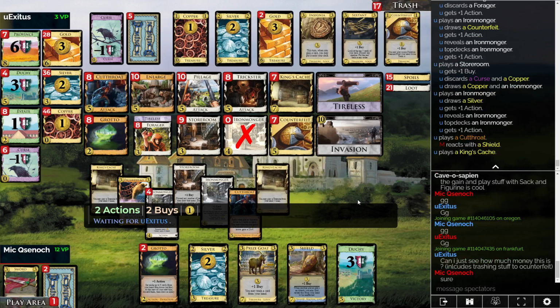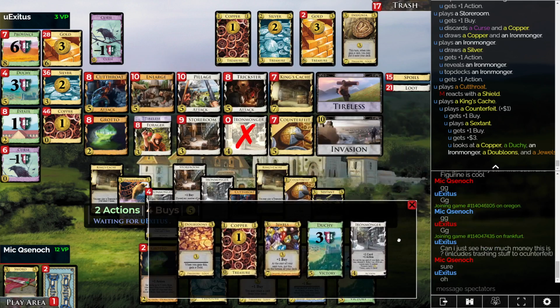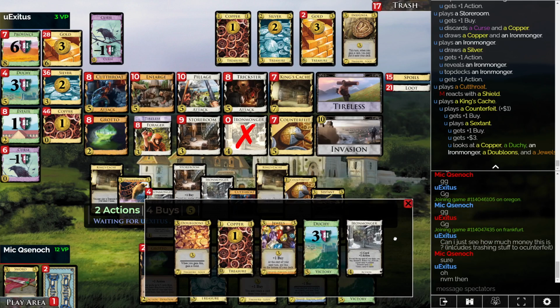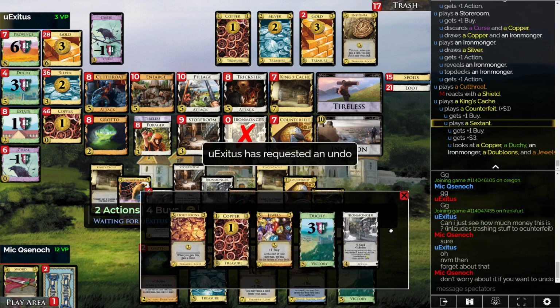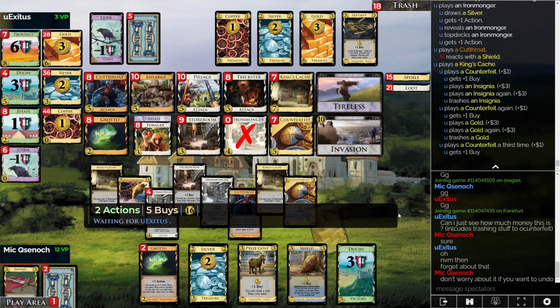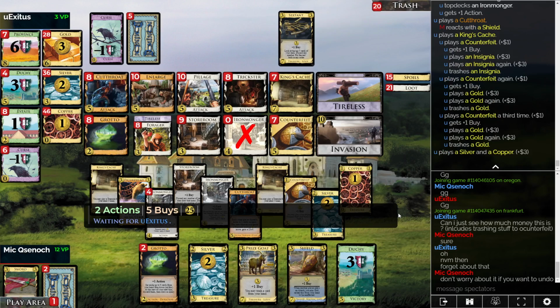Oh, come on, it's not that hard. I guess it's trying to pile Estates. Is that happening? There's no way that this piles. There's no way that this piles stuff. Right? You're getting, how many buys out of it max? Yeah, okay. I think this is correct. I think this is absolutely correct.